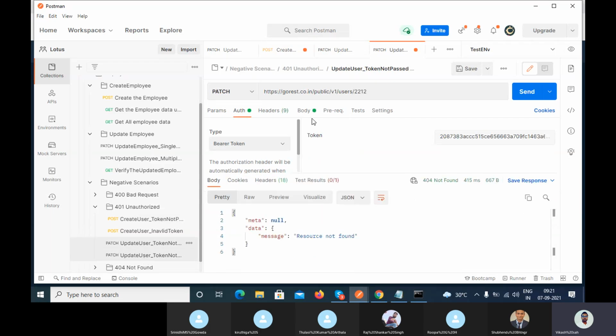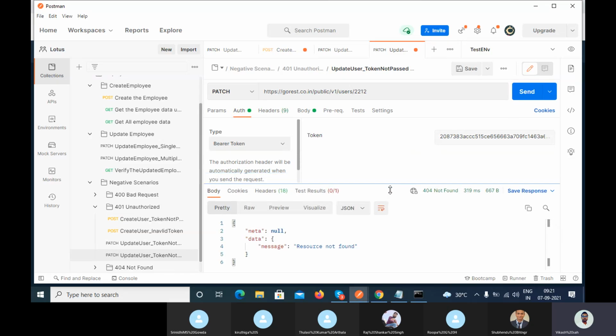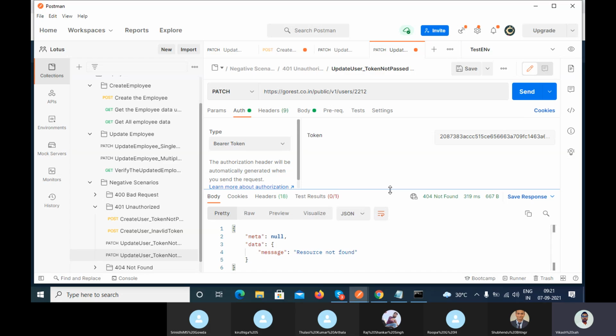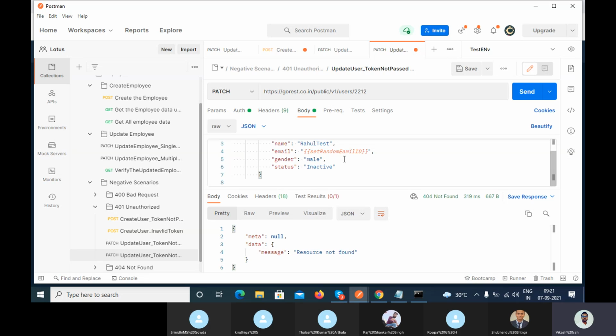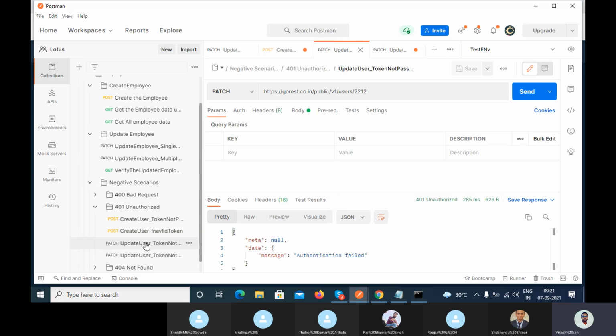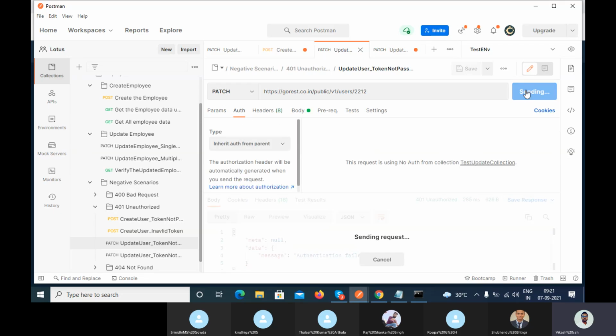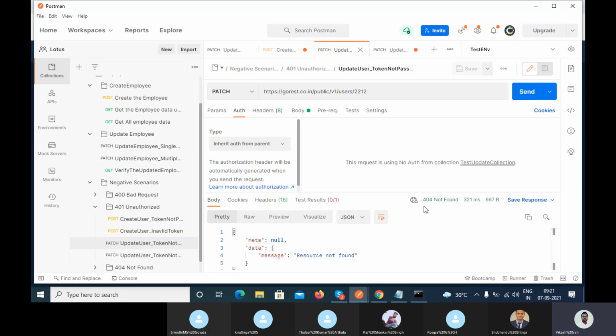Pass the token here, and let me call. Resource not found. Give me a second. Let me call again. 404 not found. I think this particular ID does not exist now.